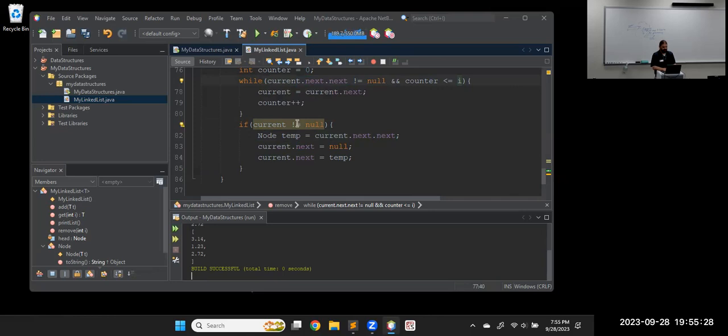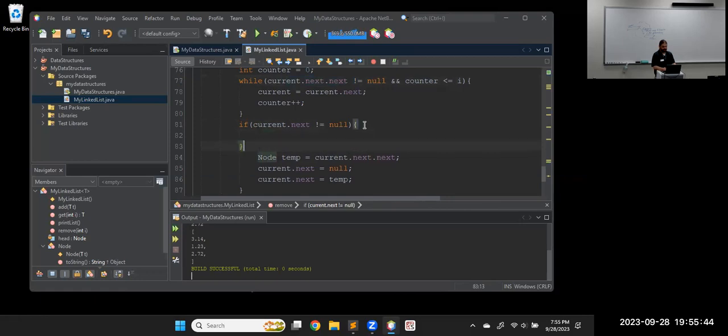If current dot next, so if we went out on this condition, we got to the end of the list, then we don't need to do anything.